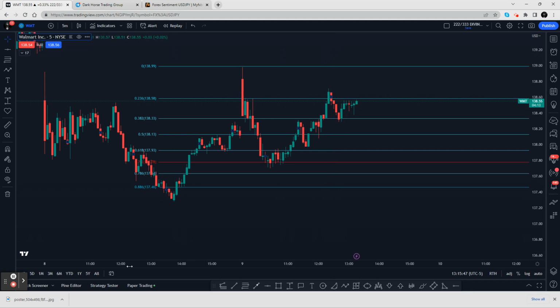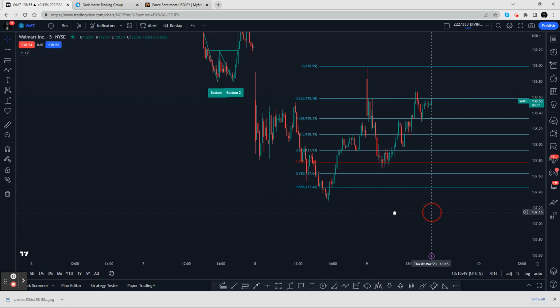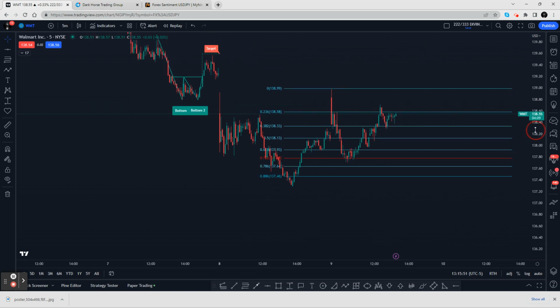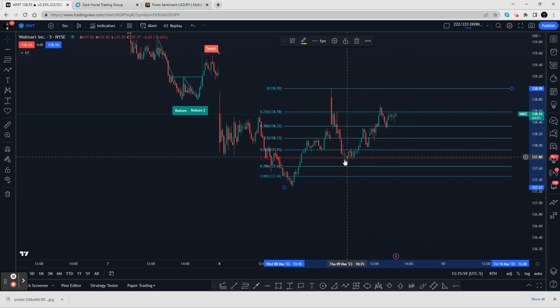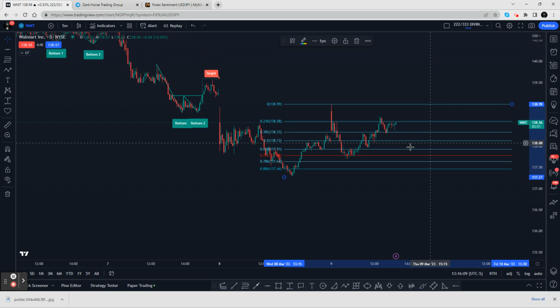I'm not saying shorts, but you get what I'm saying. If you're playing these retracement levels, this is back above. We still could come back down to the 61 or further, because typically when you pierce one level, the next level is up. So this 78 still could be a play that we could come down. That's not to say that it's going to happen, but I'm saying it could.